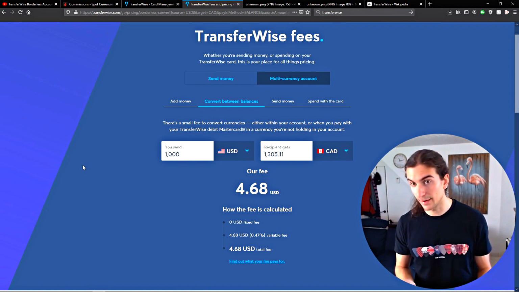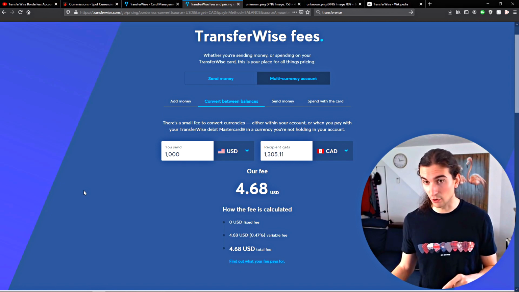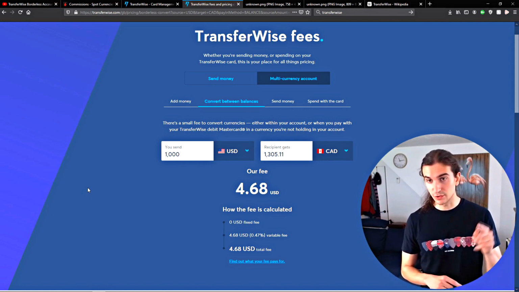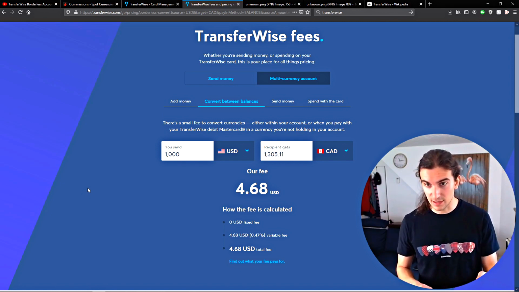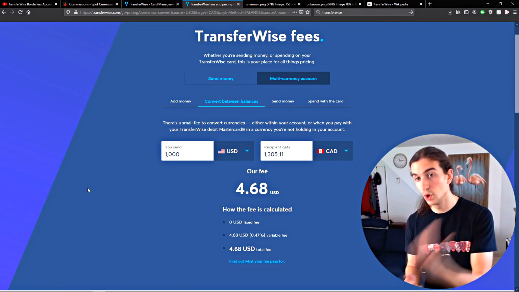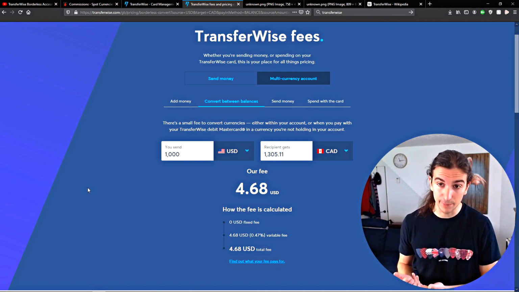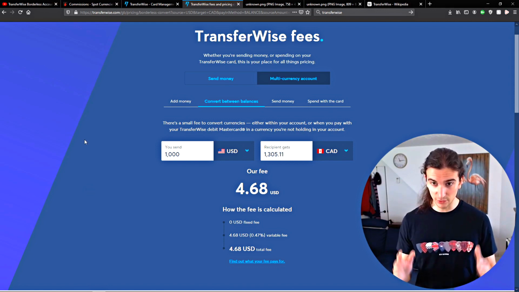You get paid through PayPal. You don't want to exchange the money in PayPal because they're going to be charging you 4 to 5% on a currency exchange. So what you do is you send it to your TransferWise account, because TransferWise allows you to have bank details in those foreign currencies. And then once it's in TransferWise, you can make a currency exchange and then send it to your home currency bank account, and that's going to save you lots of money if you're getting paid in foreign currency. So I've explained to you what TransferWise is.